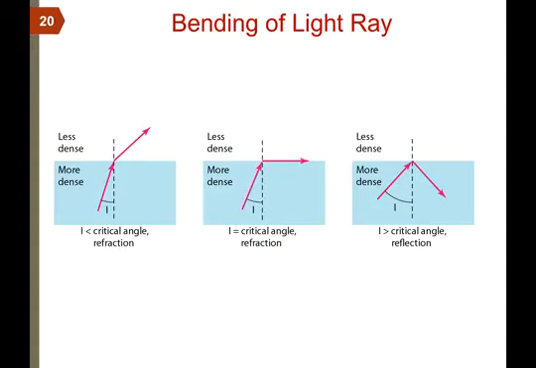between the two materials, the less dense and the more dense, we have some criteria that determines if this light will go outside or stay inside. So we have this angle. If this angle is less than the critical angle, then the light will go outside, will not stay inside. But if it's the critical angle, you see the light will go this way.